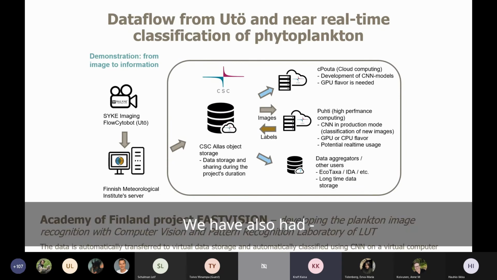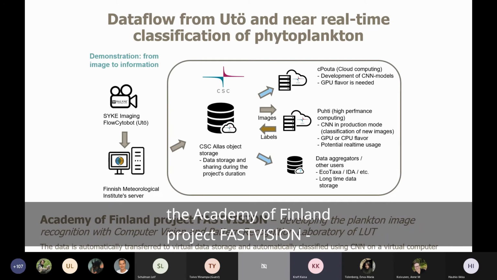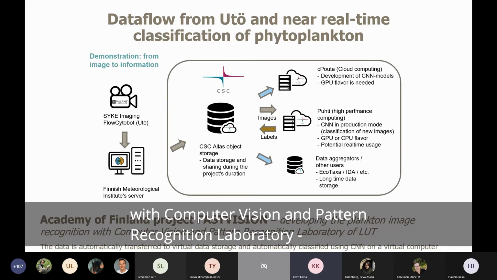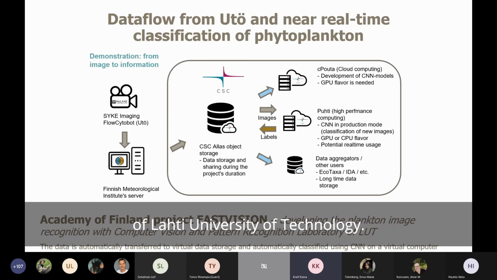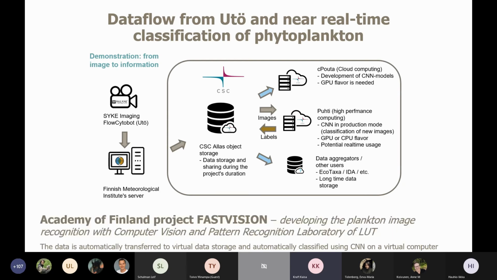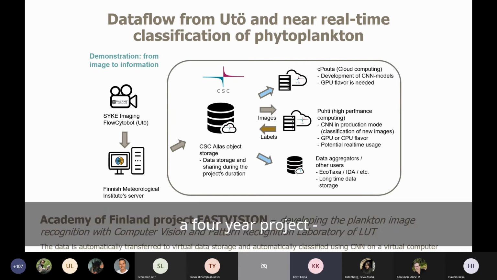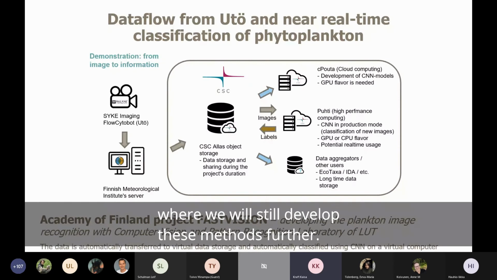We have also had this Academy of Finland project, Fast Vision, where we've been developing plankton image recognition with the computer vision and pattern recognition laboratory of Lappeenranta-Lahti University of Technology. And actually today we heard that there will be a Fast Vision Plus, a 4-year project where we will still develop these methods further.